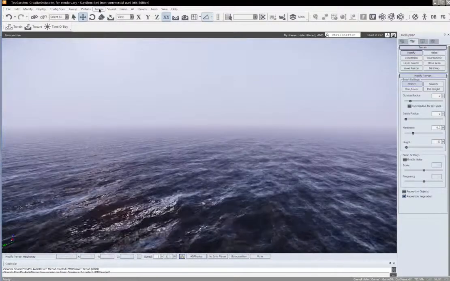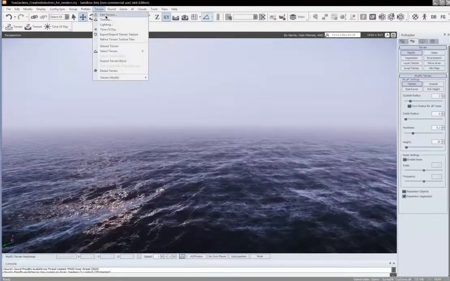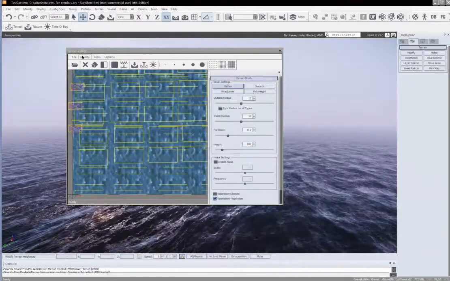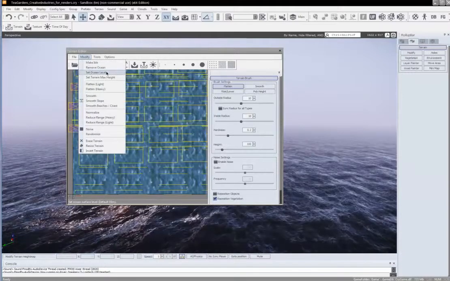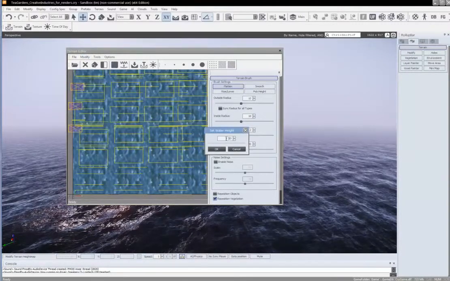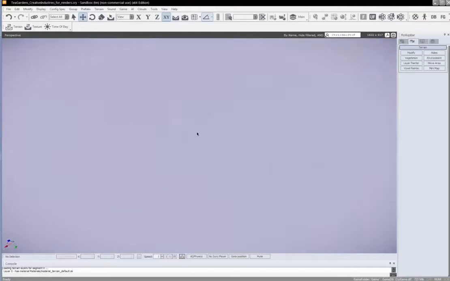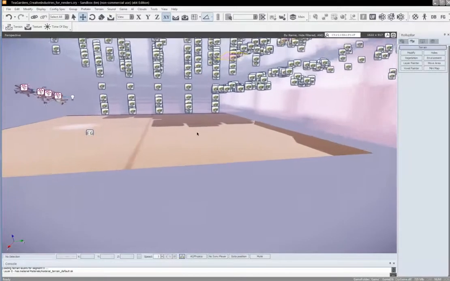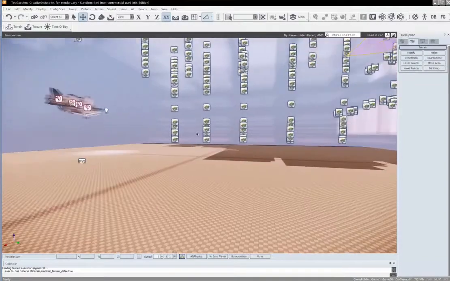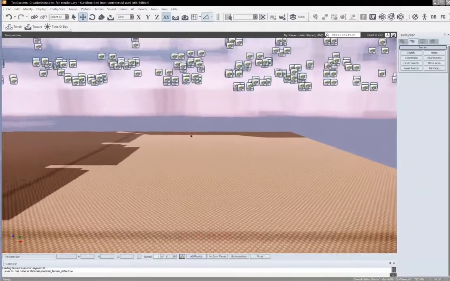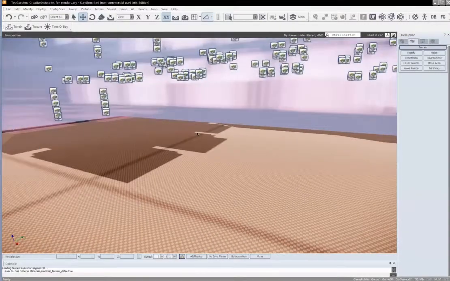To figure out where the land is, you can go up to terrain, then edit terrain, and then I think it's modify, and then set ocean level. What you can do is put this on negative 20, and that's just going to hide the water altogether. Then if I pan around, oh yeah, there it is over there. I've got some weird stuff going on, some weird fish, but just ignore that for a second. Okay, sweet, now we can see this little box of land.